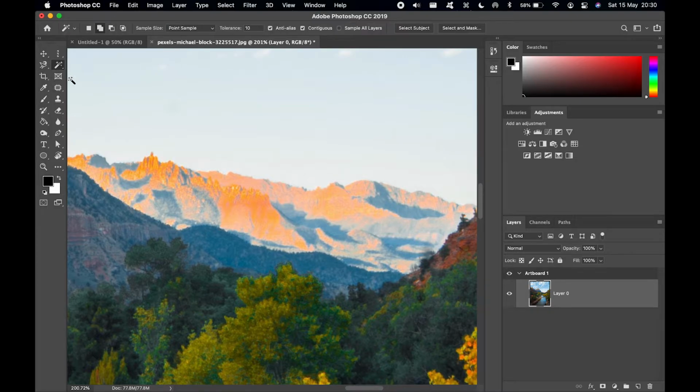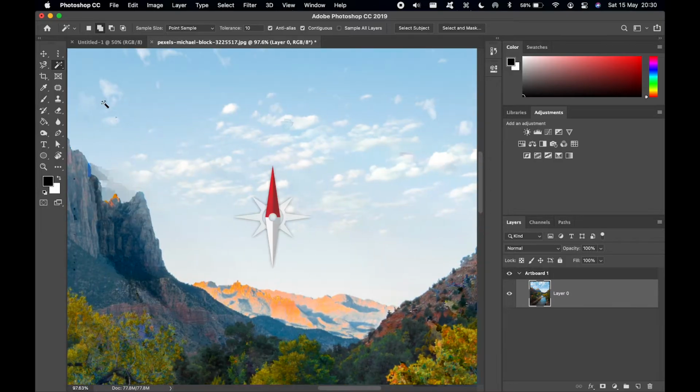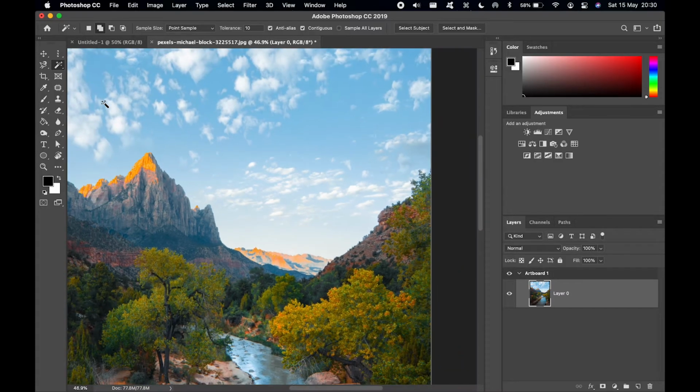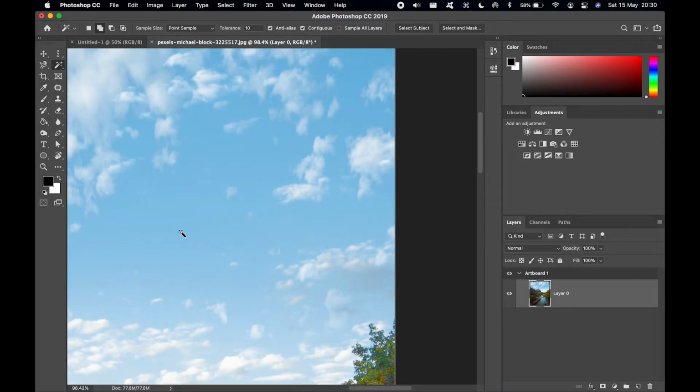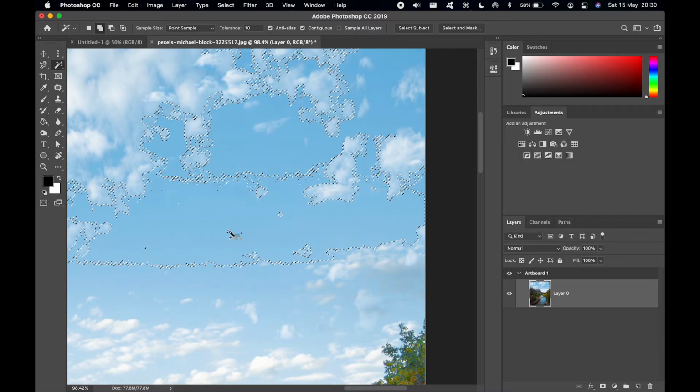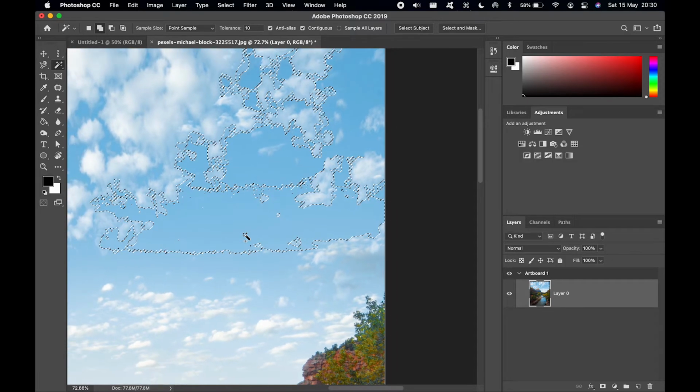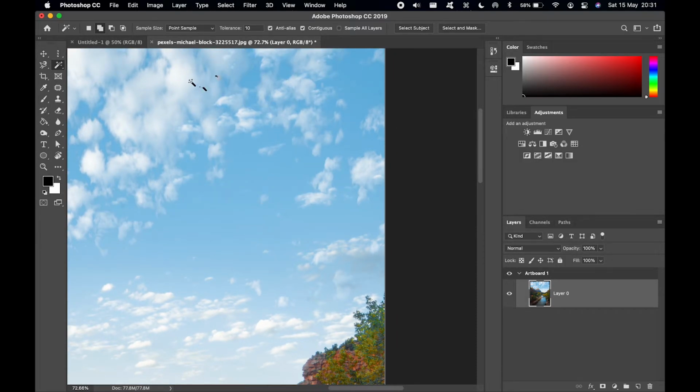Now the next tool is magic wand tool. As I told, colors are a part of a photo, and if I want to target a certain color like this shade of blue, just click on it to make a selection of that shade of blue, only that shade of blue. Now you can adjust the number of shades that you want to select in the tolerance panel on the top of the Photoshop thingy. Here you can just increase the tolerance to about 47, or you can just go up to 255.